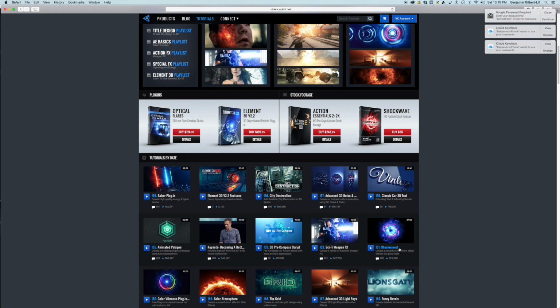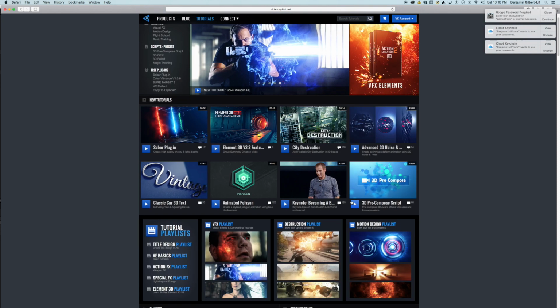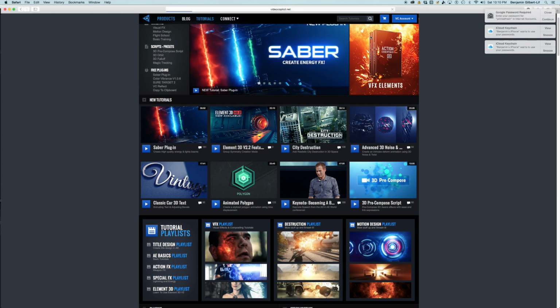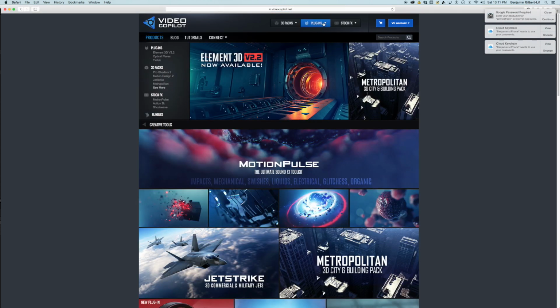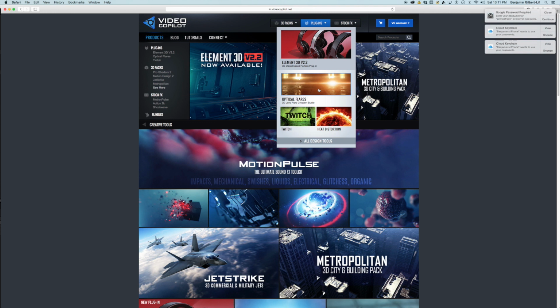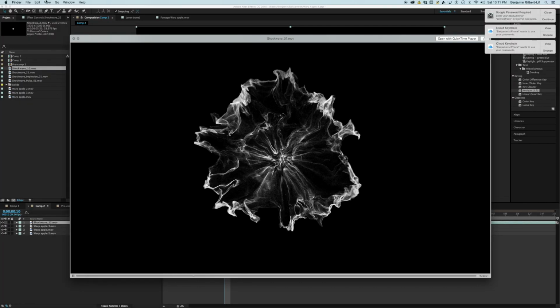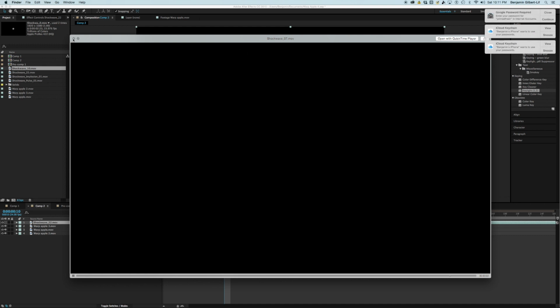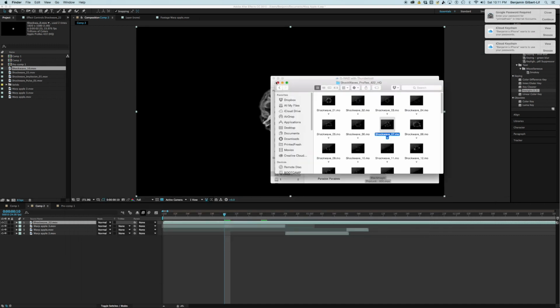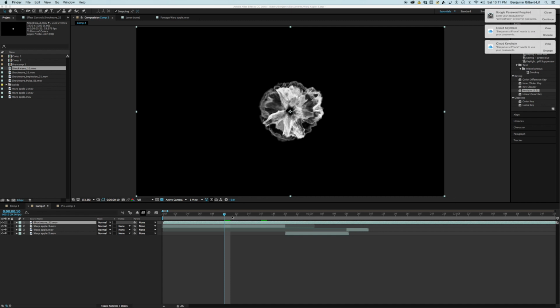The other thing we're going to be using is also from Video Copilot. It's their Optical Flares, but like I said, you can also get around this in a very easy way, but for simplicity, I'm just going to show you using it. They also have a tutorial on their website about how to get around having lens flares with only stock After Effects. So going through the very detailed list of shockwaves, I've chosen the ones that I like the best for this effect. And they're all right here.